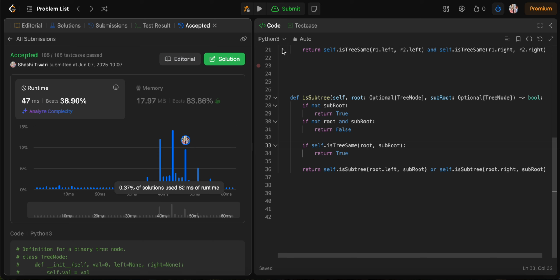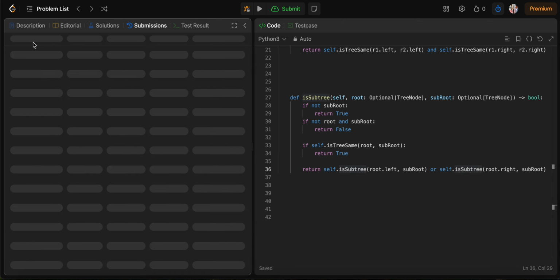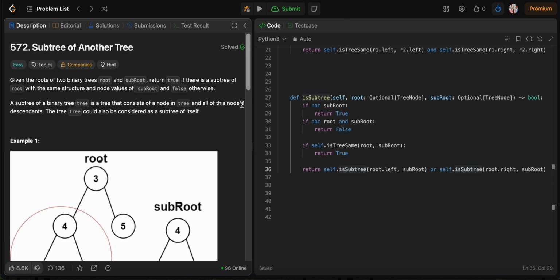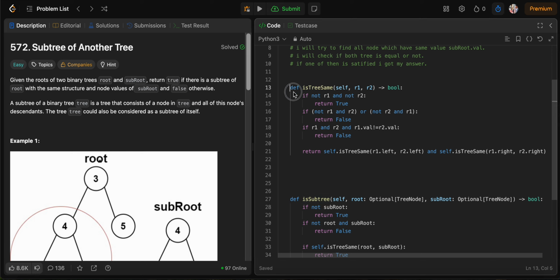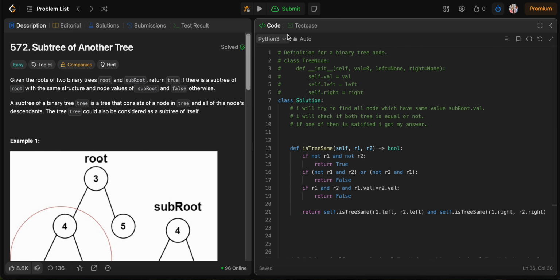Right? Yeah, it was a very interesting question, and I tried to solve it. I solved it using two ways. First, finding all the nodes, and then checking whether the trees are the same or not. And second is calling recursively. And yeah, it worked. So let's meet tomorrow, and I promise that I will show up daily. So be consistent. I'll be consistent. I hope you will also be consistent. Thank you so much. Thanks for watching.